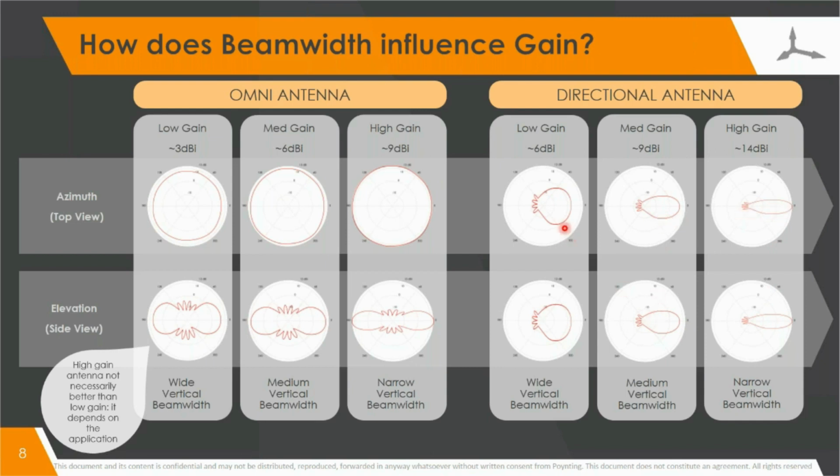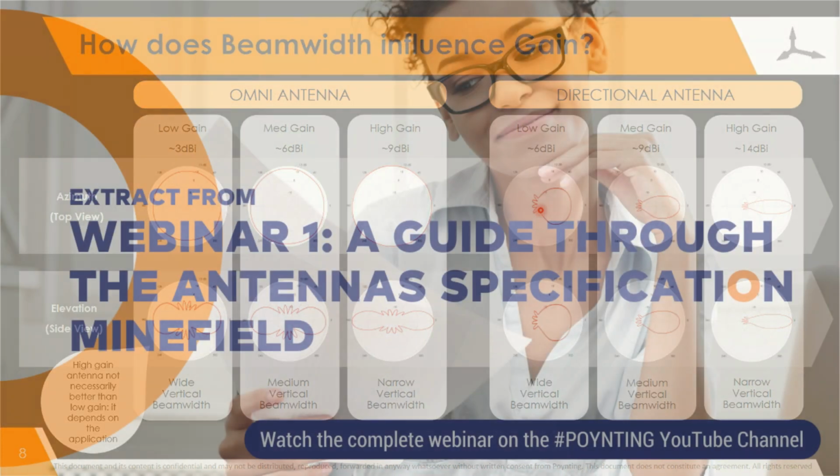The medium and low gain you would often use if you actually want to give coverage, like in a Wi-Fi hotspot. If you put it in one corner of a warehouse, you can use this type of gain and you get almost 90 degrees coverage, which is actually a lot better than your typical omni would give you.